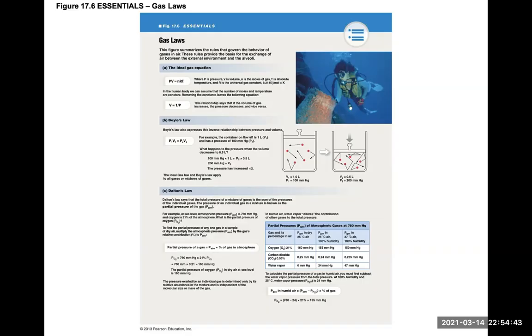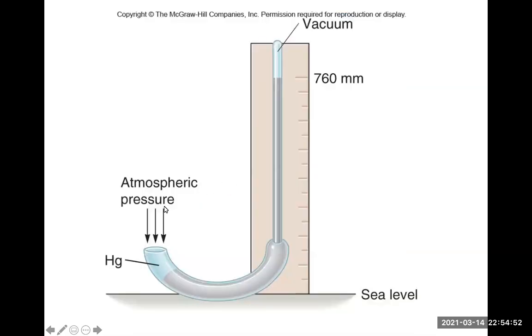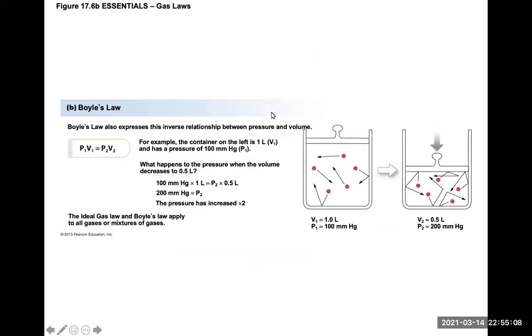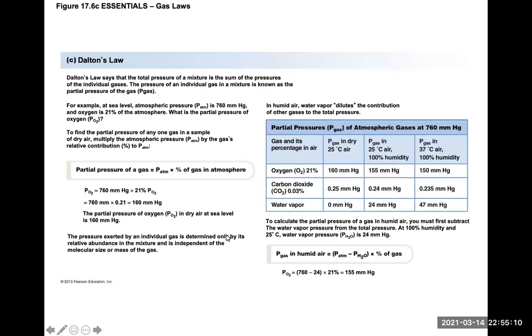The last equation that we'll talk about is air when it's in a mixture of gases, and that's Dalton's law. Oh, I'm sorry, I completely skipped through. These were bigger pictures. Here's your most basic atmospheric pressure. This is how we described atmospheric pressure in the very beginning. It has to do with the millimeters of mercury that goes through the tube, but again, we just set it at 0. This is the ideal gas law, Boyle's law, and here we are with Dalton's law.